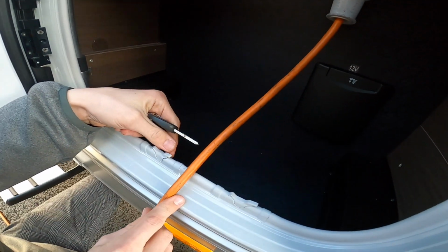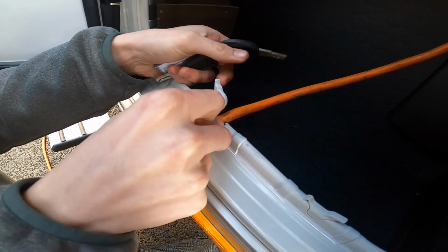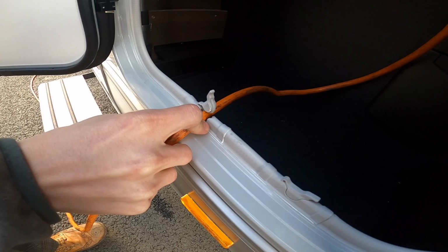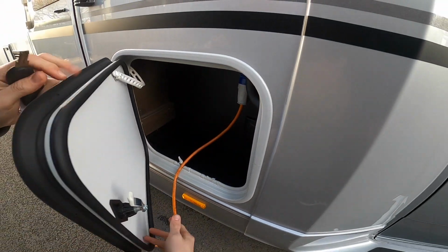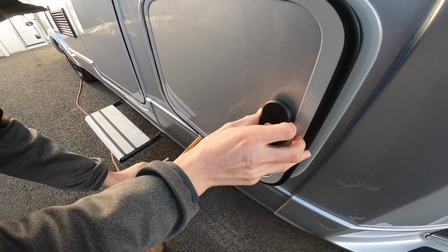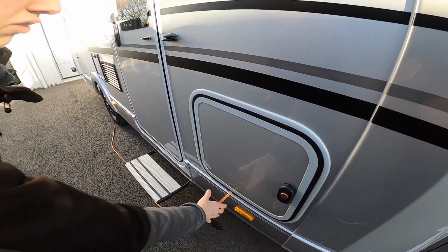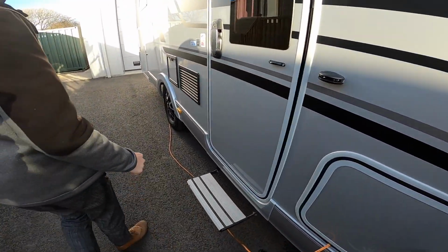With the wire, because this is a frame, what you've got to do is take this little grommet out, put your cable through there, and then you can shut the door. So if you just leave a little bit in there, shut the door on itself and turn the lock, you can then lock the door and seal it with the wire in.